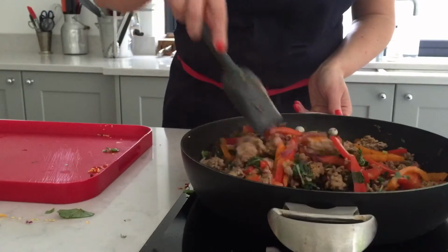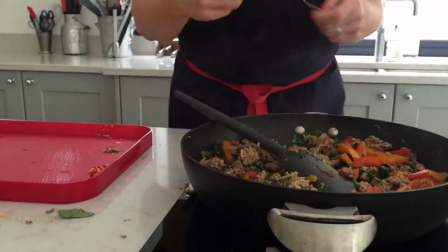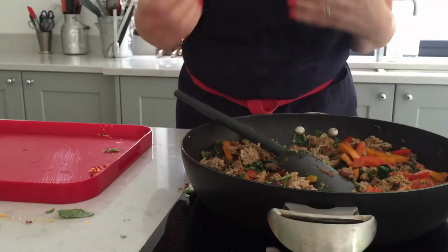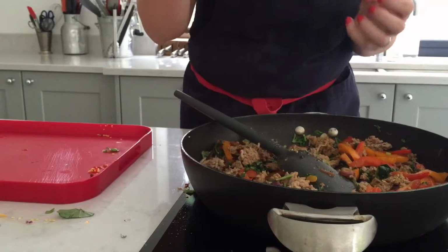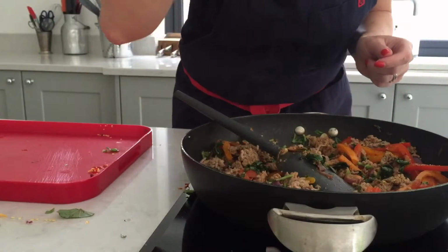So, really important thing now is I'm going to taste it. And when I'm tasting it, I'm trying to work out, are all those flavours in balance? Is it tasting good? If it isn't, what am I going to add more of? So, make sure you get a bit of everything.